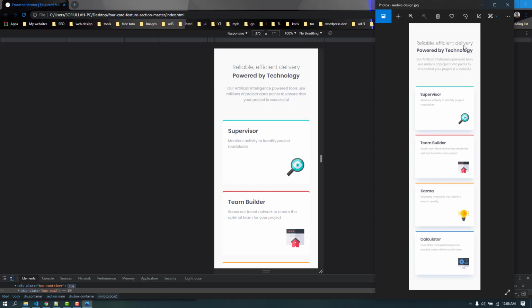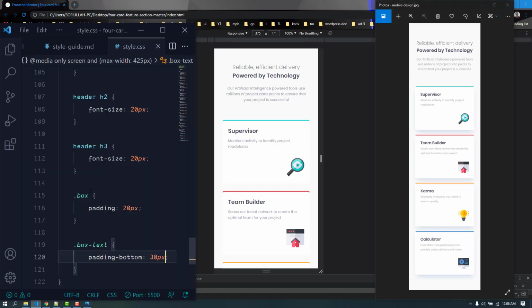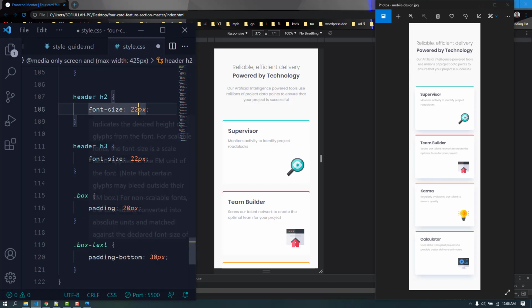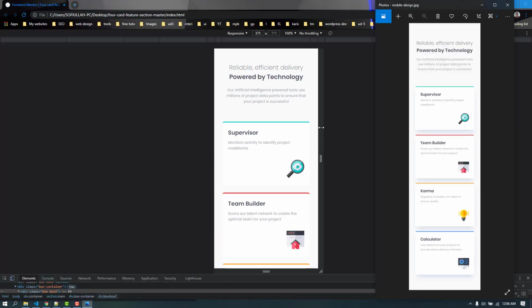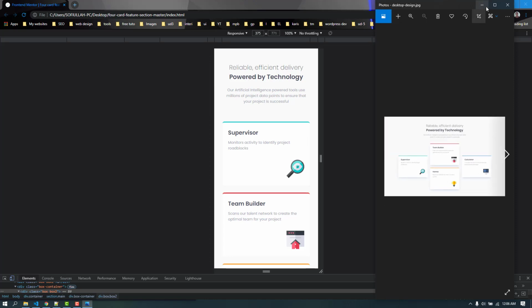Okay, I think it looks much similar to this one, although we can increase the font size for the header a little bit, like 22 will be fine. Okay, it looks better. So this is our design, and we made it look similar with the actual design they have provided us with.